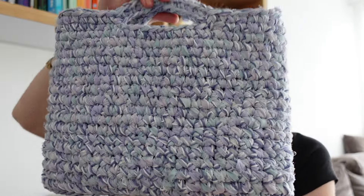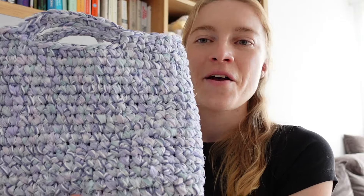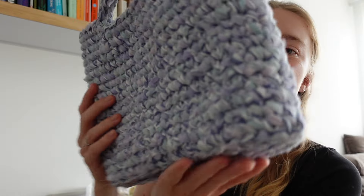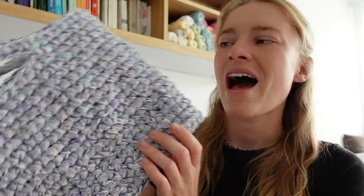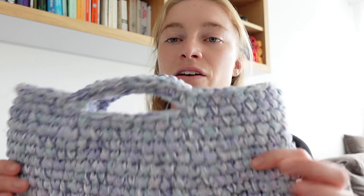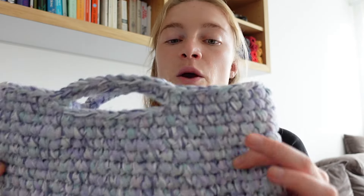I love the color. This was already part of my apartment as a bed sheet, so I love that I was able to upcycle it and I really like the way it looks. I think it turned out super effective. I didn't make it into a pattern because I figured I'm going to make this once and once only, because it was pretty hard to make — it's literally all single crochet.